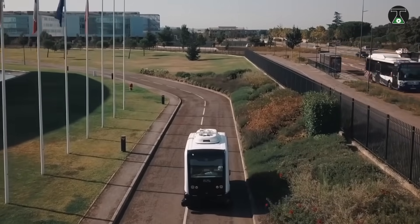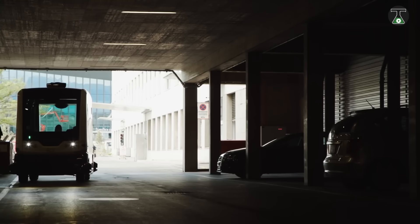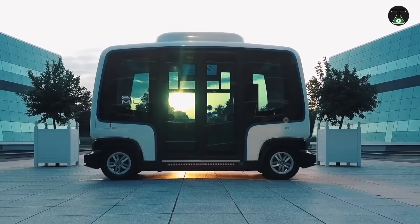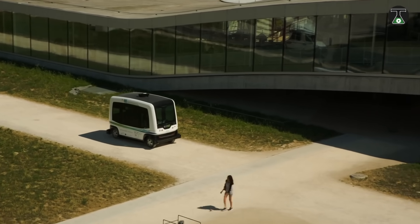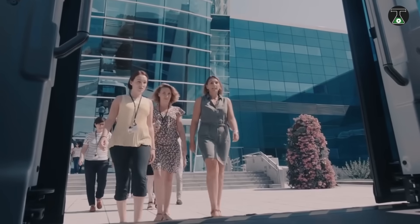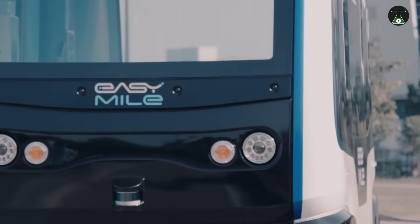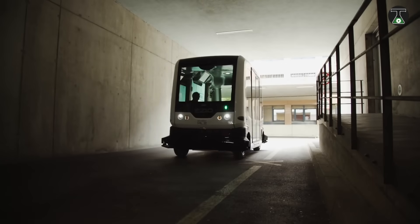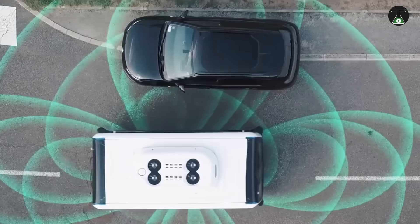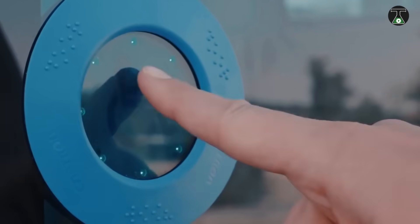Those projects have transported over 380,000 passengers and covered more than 600,000 kilometers. Described as an autonomous and environmentally friendly public transport in the Baltic countries, the EasyMile driverless shuttle can carry up to 15 people while driving at speeds of up to 25 kilometers per hour. Its odometry system collects information about the surroundings, allowing the bus to detect obstacles and avoid accidents.